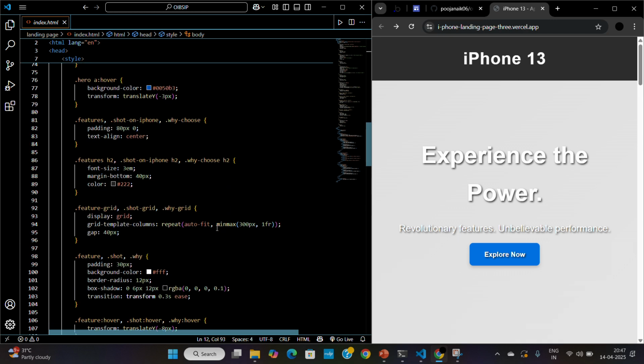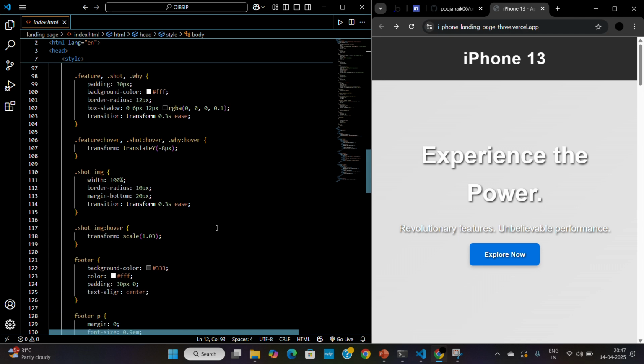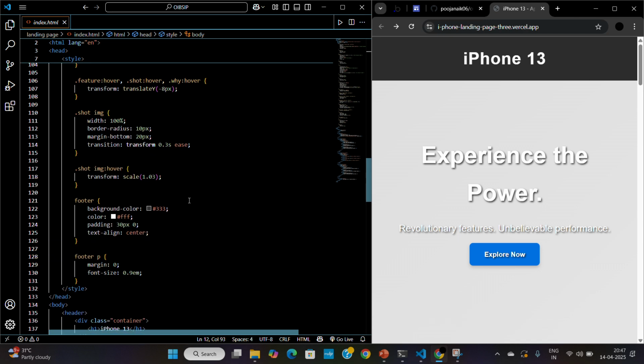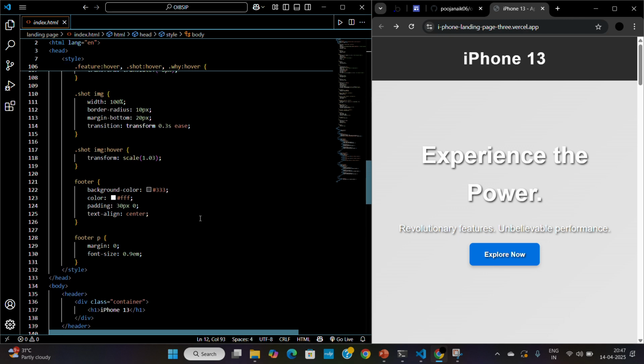Next up is the features section. This features section highlights three main features of iPhone 13, which are the display, speed, and the camera, like how good is the camera. It uses a grid layout for clean design. Then talking about the shot on iPhone section, these are the CSS properties of those sections.